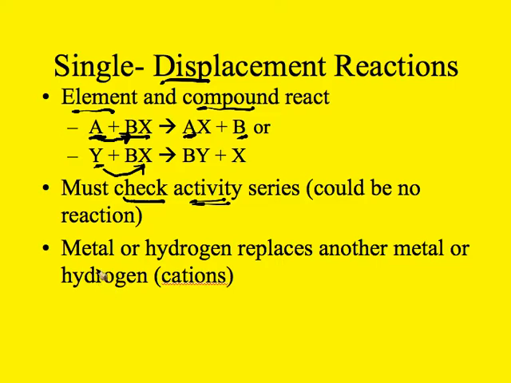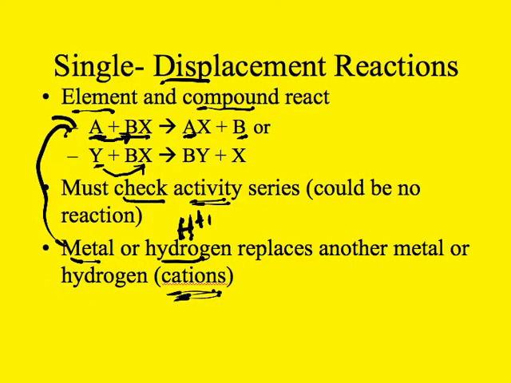So the first type we're going to practice is if a metal, which is going to be this reaction, if a metal or hydrogen replaces another metal or hydrogen. So why do I say metal or hydrogen? Well, because hydrogen can make a +1 charge, so it acts like other metals. Metals always make positive charges or cations, and so does hydrogen. So hydrogen can act like a metal, and that's why it gets included here. So we're talking about metals replacing other metals or hydrogen in this case.